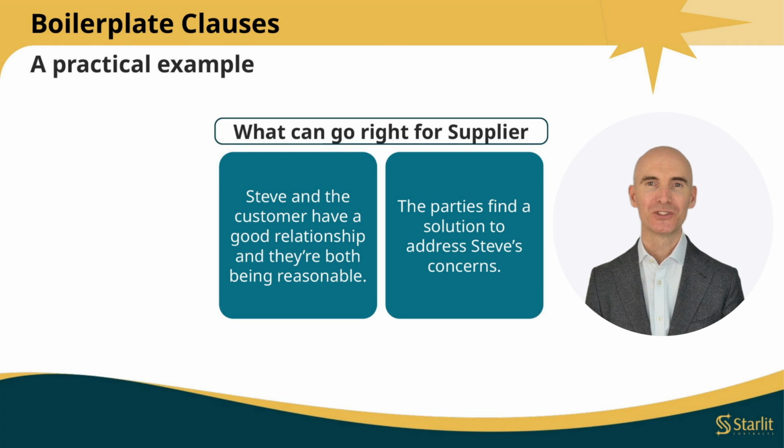So what could go right for Steve in this situation? Let's say that he speaks with the customer and explains the situation. If Steve has a good relationship with the customer, or the customer is otherwise willing to address Steve's concerns, then they might say, "Okay, Steve, let's amend the contract between us to include a confidentiality clause, or let's sign a non-disclosure agreement." This arrangement would typically limit the way in which the customer can use Steve's sensitive information. Alternatively, Steve and the customer might agree that Steve can perform his contractual obligations without sharing any sensitive information, or with some reduction to the price or change to the scope of work.